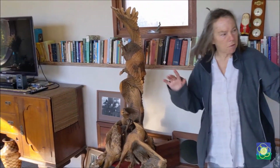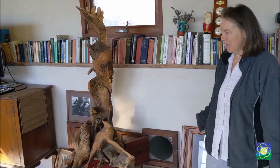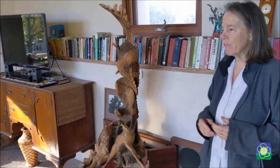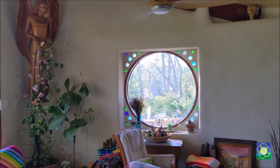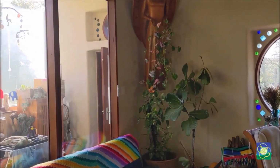Then there are tubes everywhere. All the rooms have them along the back here, and the ones in the back go to the front. It's amazing. I have no air conditioning, nothing in this house, and it works perfectly. It's much more well lived in than the last time you guys saw it.